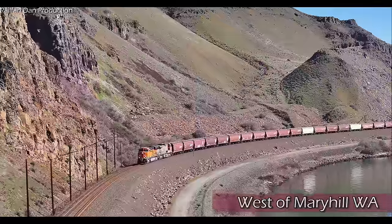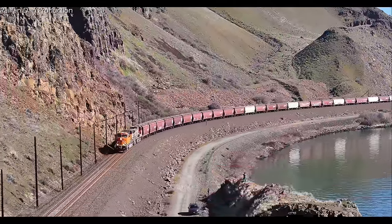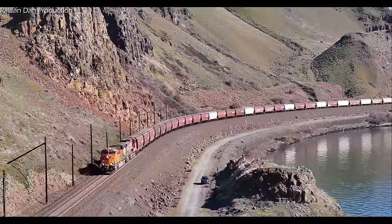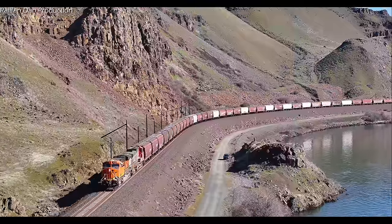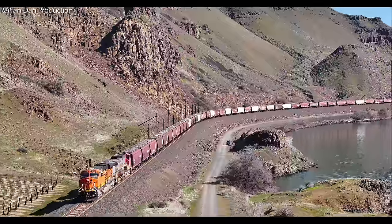After this, we headed back near Maryhill where we caught a pair of BNSF westbound grain trains. "We" is my buddy Mark Roland and I, who are in the shot here. He was visiting from the Chicago area for the annual Winter Rail event, which would take place the next day on March 16th. We decided to spend time this day before catching trains in the Gorge.